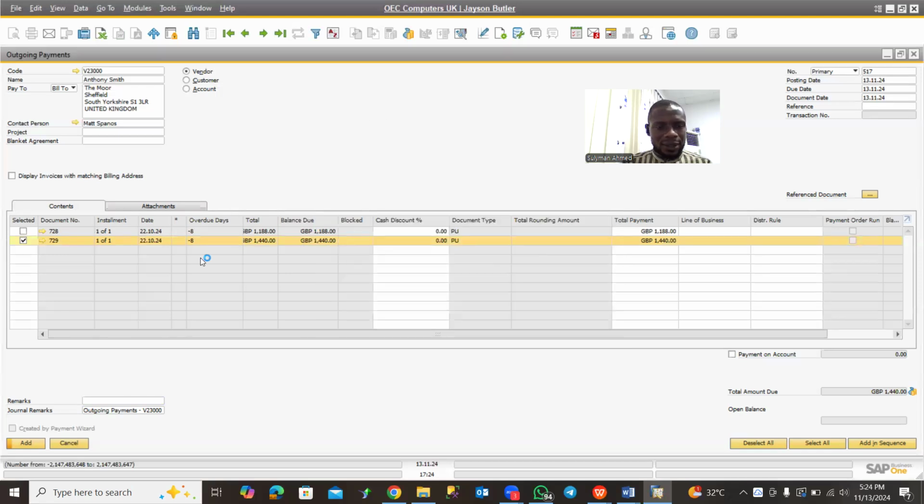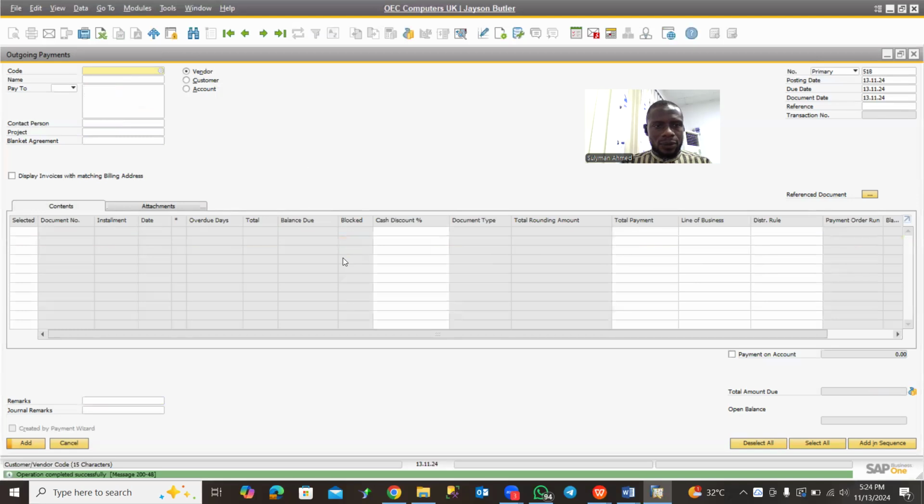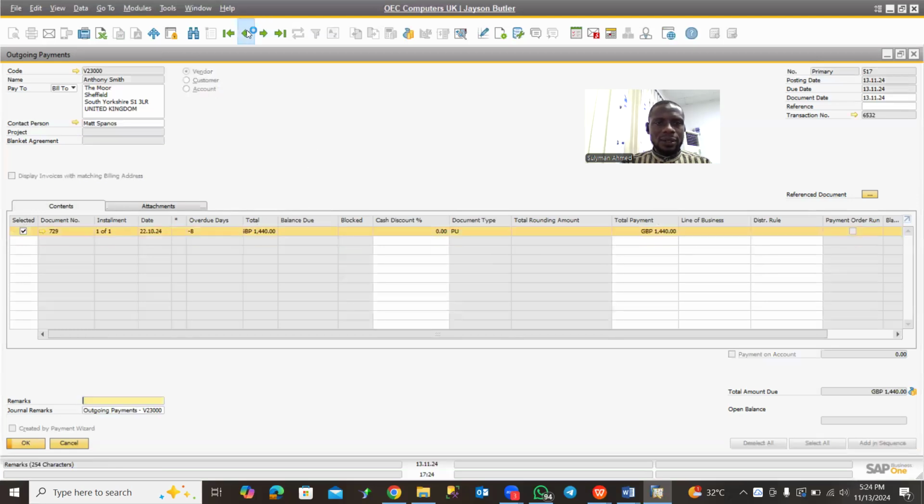So once everything is set, we now click on add to add the document. So the document is successfully added.